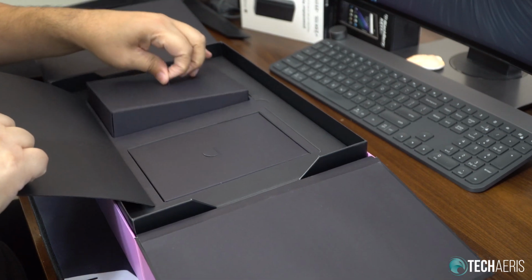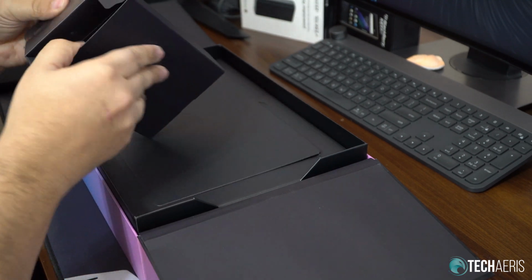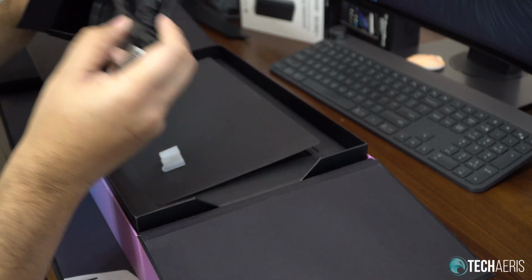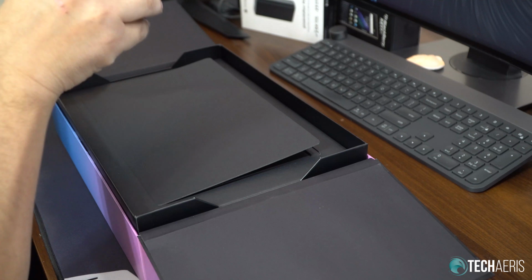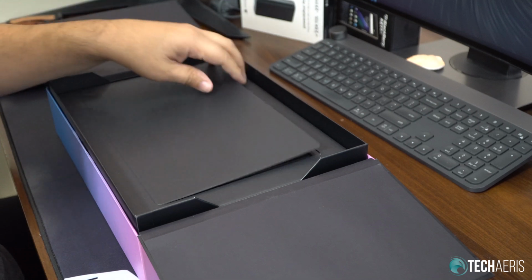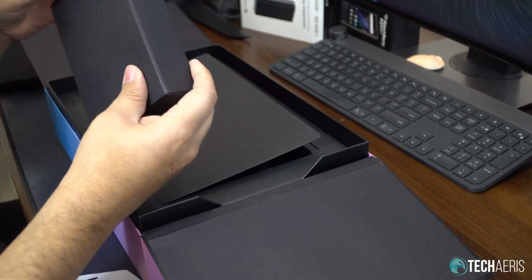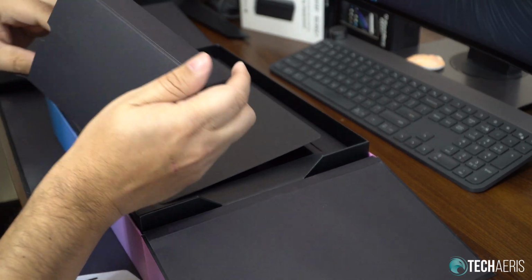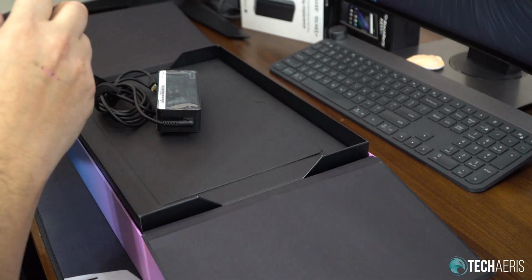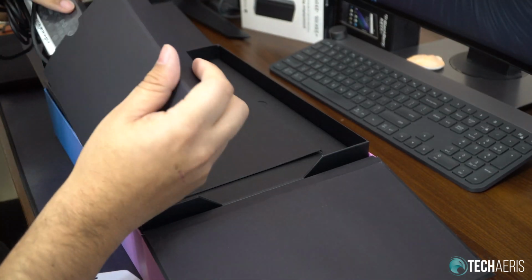Inside the box we have a couple more boxes. Inside this box you have your power cable. And in the other box, I'm assuming you're going to find the power brick. I'm more than certain that's what it is. Let's take a look. Inside this box, you will find your power brick. Yes, indeed. Most laptops these days are coming pretty sparse without too many extras. Just the things that you need. So your power brick, power cable.